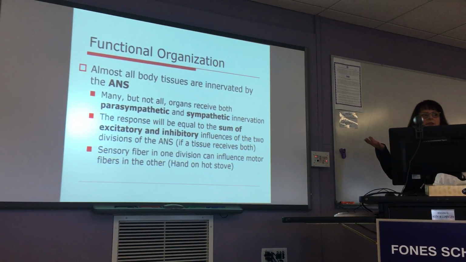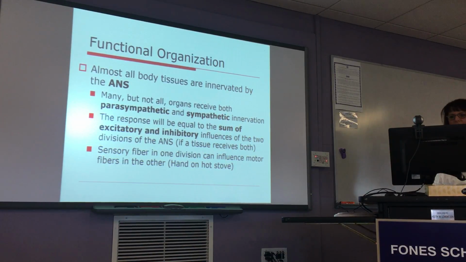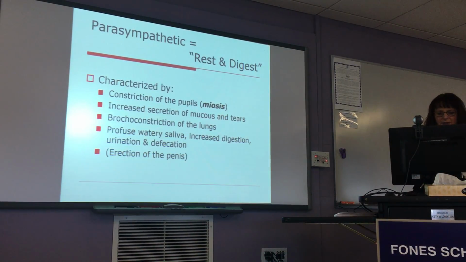So we always get into this, it's one or the other, but whichever one kind of overtakes the other, all right? And remember that the sensory fibers of one can influence the motor fibers of the other, okay? For instance, you're standing there and you go to lean, and you're very quiet, and your hand's on a hot stove, whoa, okay? So one can affect the other. You can go from one to the other very, very quickly.